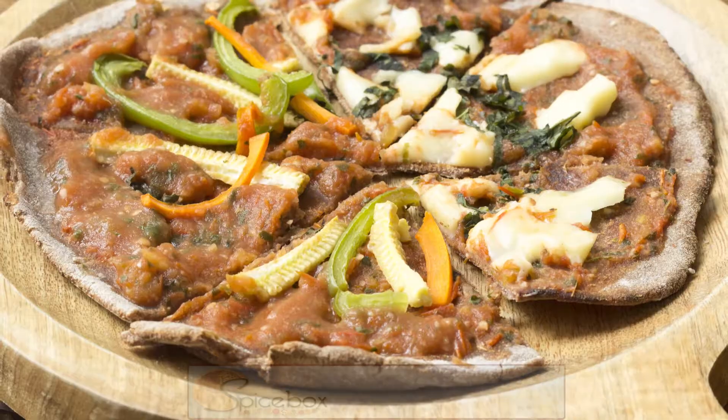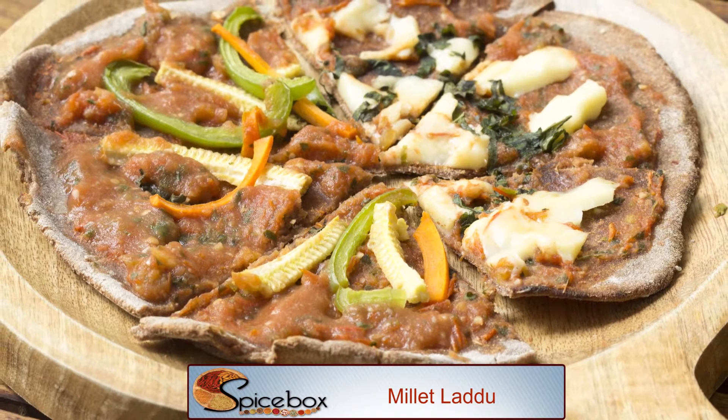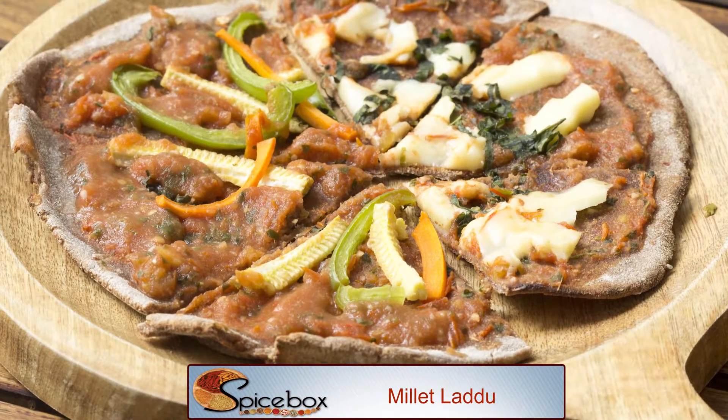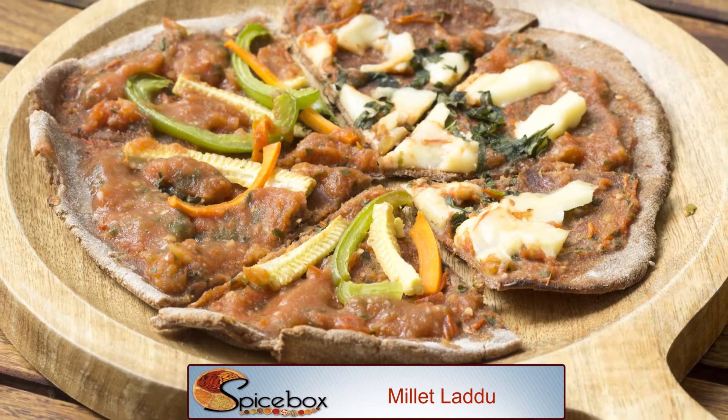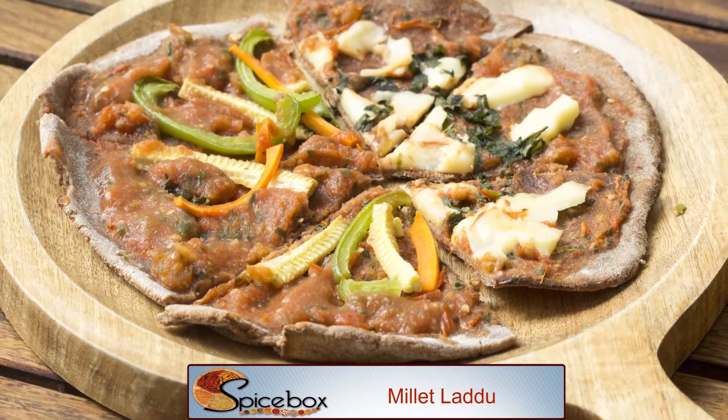In this episode of Right From The Start, I'm going to show you a recipe that we all love: Pizza. But pizza with a twist — I'm going to make the dough out of millets, not just Atta or Maida. Millets are very good for us because of their high dietary fiber, carbohydrate, vitamin and calcium content. They are significantly tastier. This recipe is going to have Ragi and Jowar in it with a lot of spices, and it's going to be delicious.